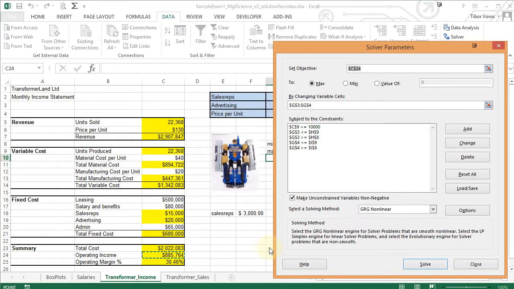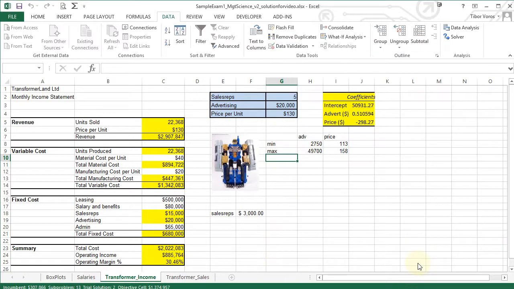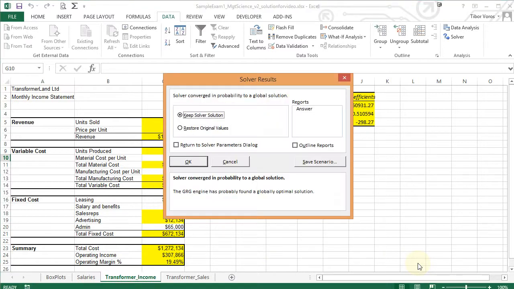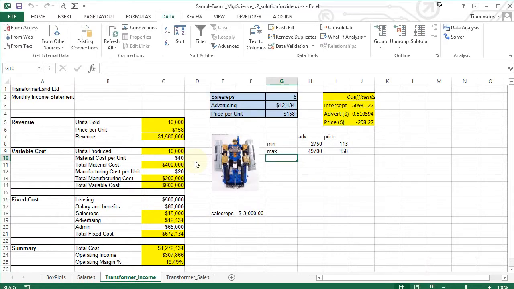Okay, we've done that. So now we can try solving this. It's working a bit. Okay, Solver converged in probability to a global solution. It has probably found a globally optimal solution. Okay, we'll save that.